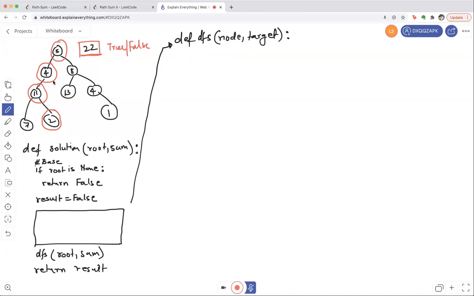When I give you a recursion problem, which you will finally hand over to your child, I will do my job and ask you to do your job. So what is my job? For me, the target was 22, but for you, the target is 22 minus 5. Same for my other child. Similarly, 4 will go down. He will say, 22 minus 5 is 17. 17 was my sum, but now for you it's 17 minus 4.